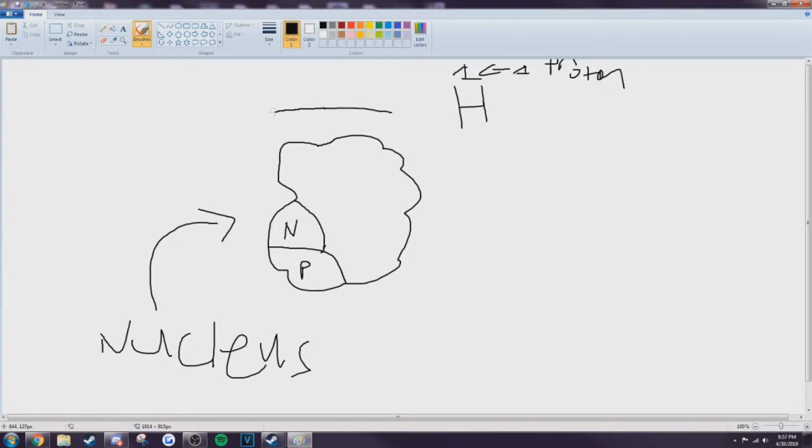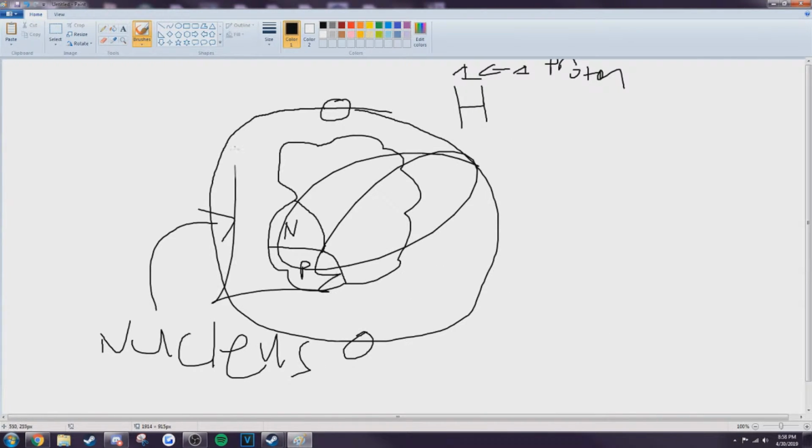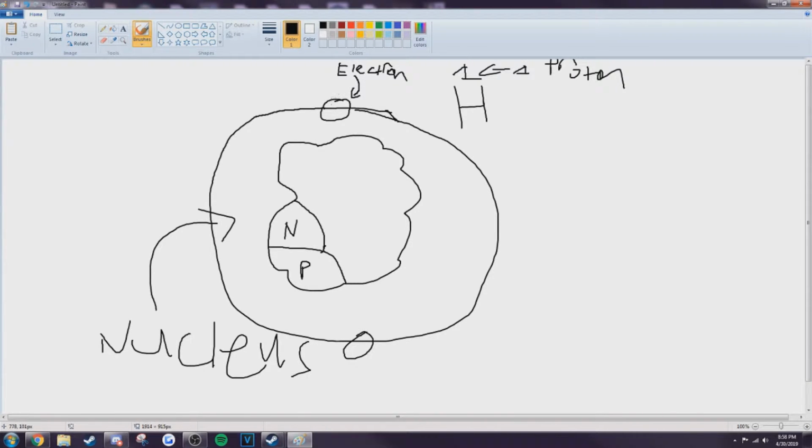And around the nucleus, there's a cloud, which is called the electron cloud. And in this cloud, there are electrons. So they look like this, I guess. They don't actually travel in a circle like this, though. They actually whiz around everywhere. Okay, so electrons are cool, and they're pretty fast. They can actually move between atoms, which does cool stuff, like balance them.